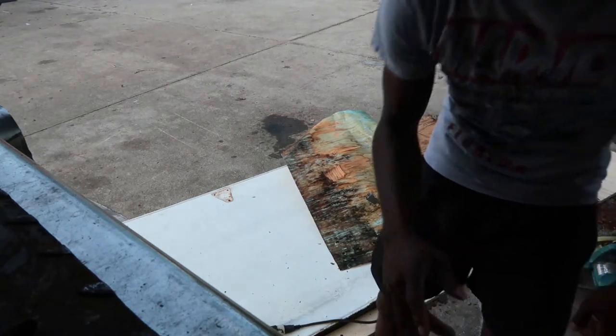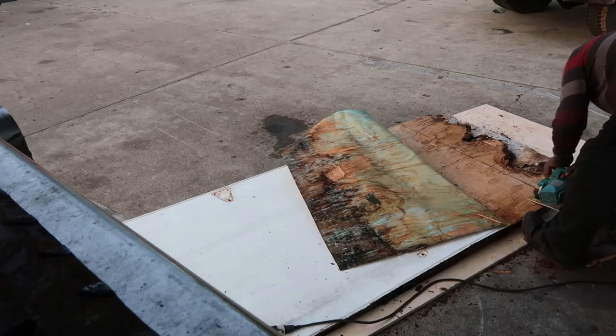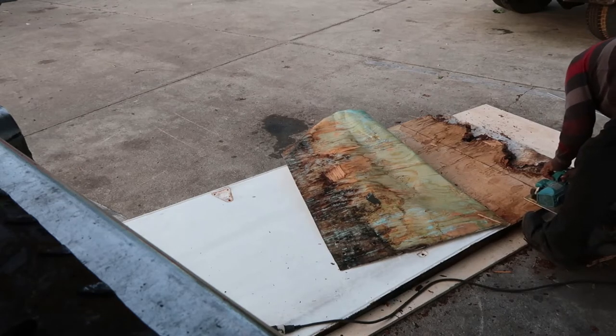All right, you guys, don't try that at home without glasses. We don't gotta do too much cutting, so don't try that at home without glasses. Always remember safety first.